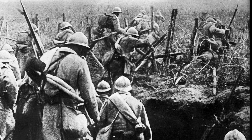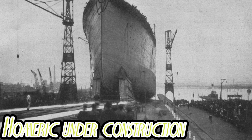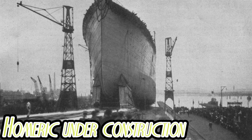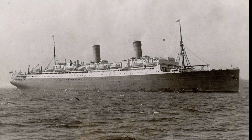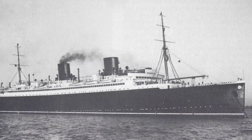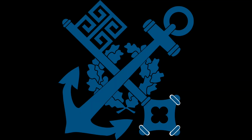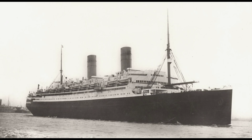Prior to the First World War, the North German Lloyd was one of the world's premier shipping lines. Because of this, they decided it would be wise to build a new duo of ships. These ships were to be called the Columbus and the Hindenburg. Unfortunately though, thanks to the outbreak of a little thing known as the First World War, the Columbus would never serve underneath the North German Lloyd, or under the name Columbus, as she was handed off to the White Star Line as a reparation and renamed to Homeric.